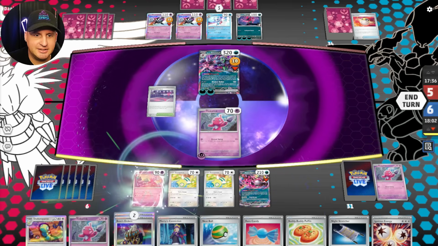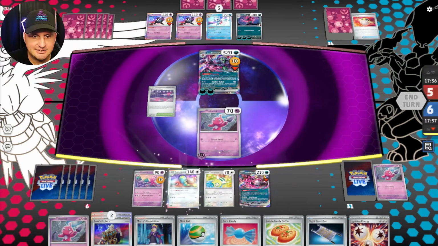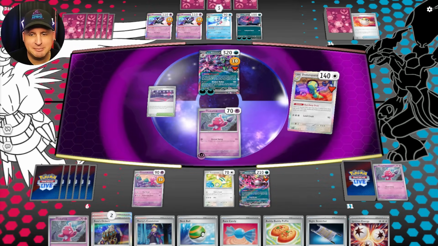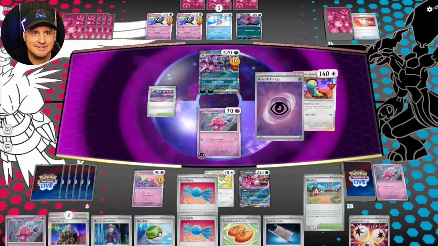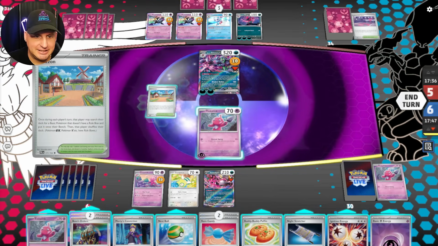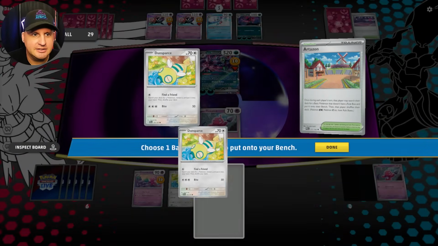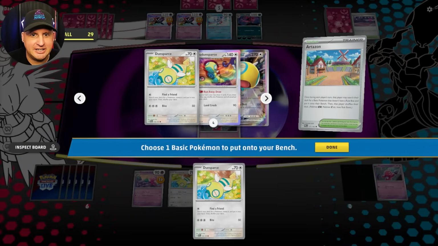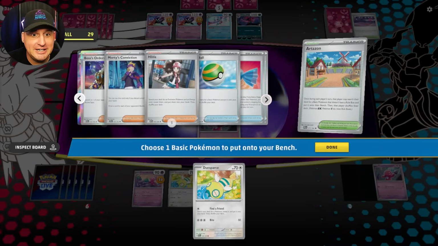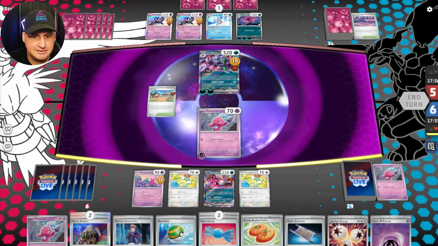So we'll put that there. Where is my Tinkaton EX? Okay, come on. Tinkaton EX. No. All right, let's go look to see if we have any. Tinkaton EX. Do I have any? There's all 3 in there. All right, I got to run into it. I don't have a choice.